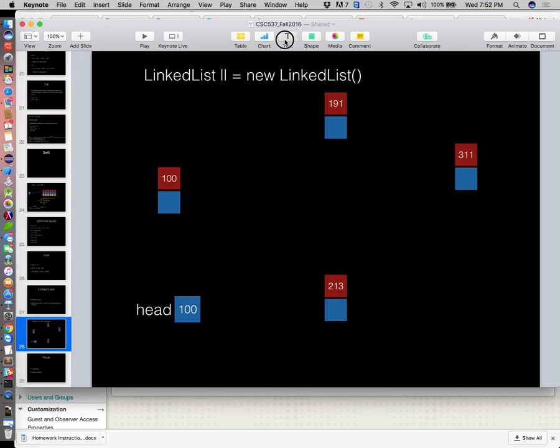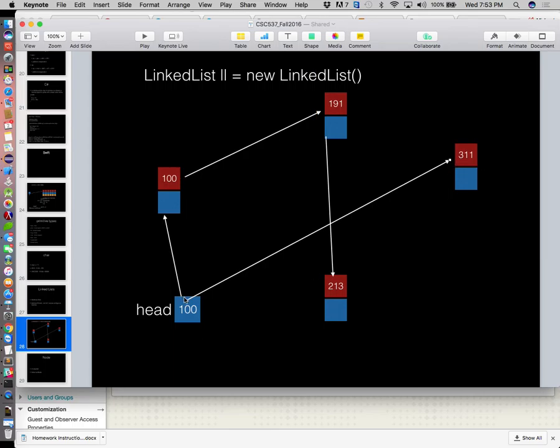Now you have this situation where the head of our list points to this node. This node points to this node, which points to this node, which points to this node. So that's kind of how our list ends up getting put together. Make sense? All right.